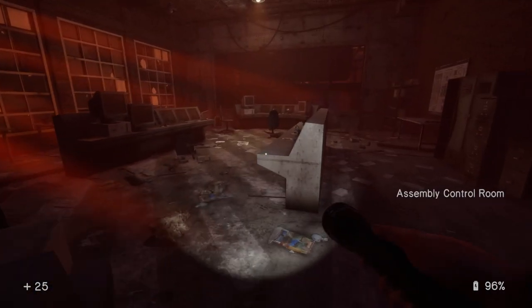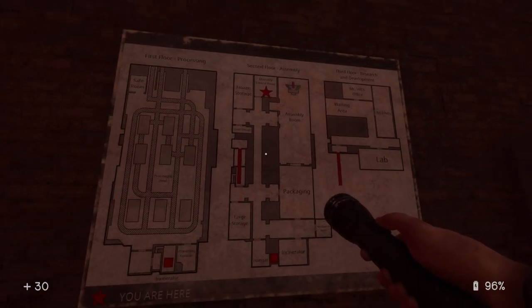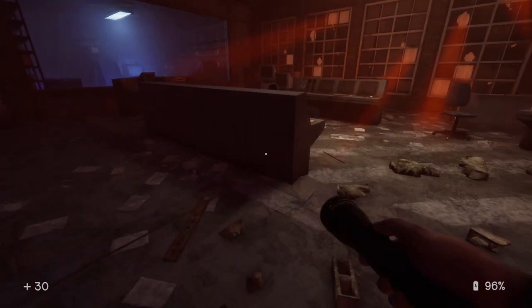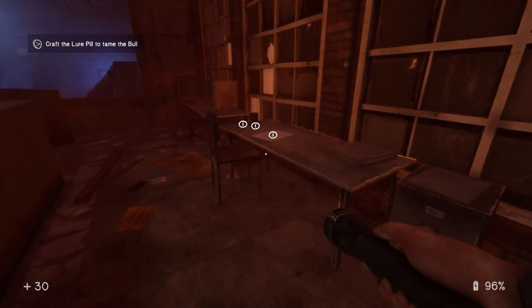Control room. Oh boy. Generator labs. That's a whole other map. Experimental EX0952 lure. Ingredient chart. Low lipo pheromone mix. Secured case in first floor safe room. Cryptocybin, mushroom extract, Recordia, cold storage, cryptocybin, mushroom extract, Rikus, third floor, ask Mr. Hill. Tubed liquid compounds are to be placed in assigned slots in the fabricator, along with the receptacle at the bottom. Fill jars can be found in storage. Please adhere to all safety and sanitary regulations. That's the big machine in the next room. Okay. Take a pill.